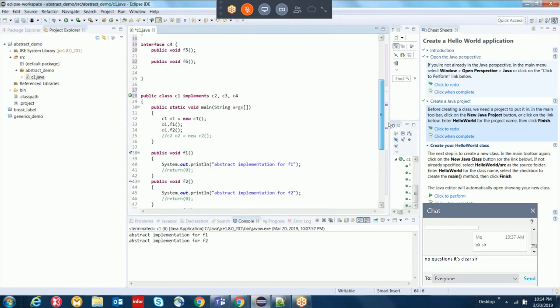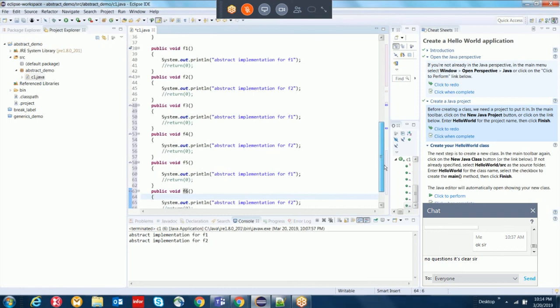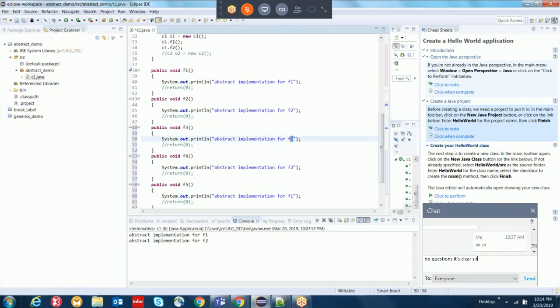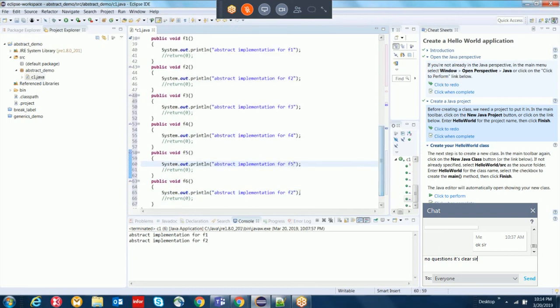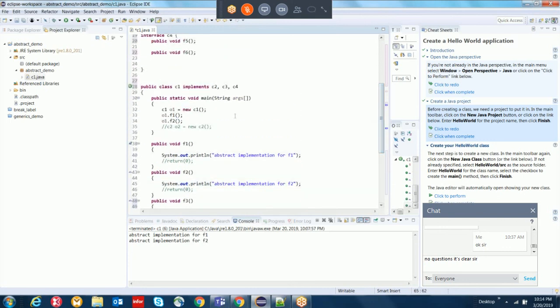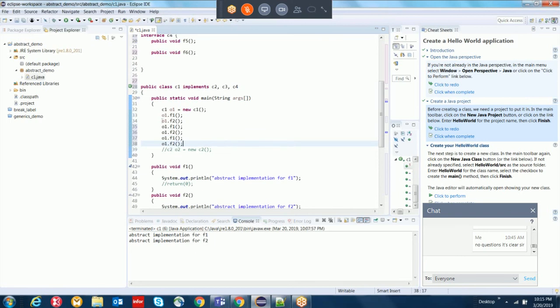To get better clarity, let me do F3, F4, F5, F6. So I can print all these things.